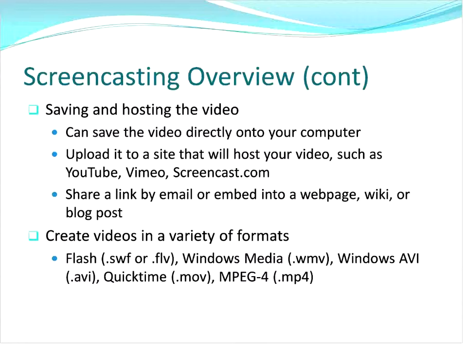The last bullet just enumerates some of the different formats you can save your video in. Most of the free tools will only allow you to save into one or two of these formats, whereas the commercial versions allow much more flexibility by giving you a wide choice of formats in which to save your video. The two most popular formats for online sharing and hosting are Flash and MPEG-4, and most of the free tools allow you to save your screencasts into at least one of these formats.